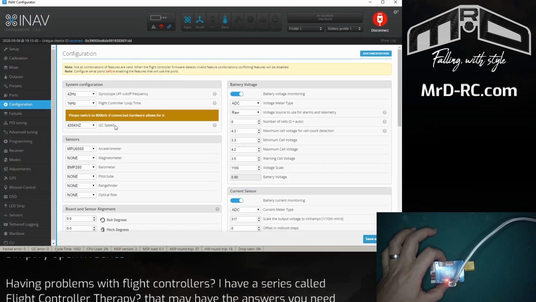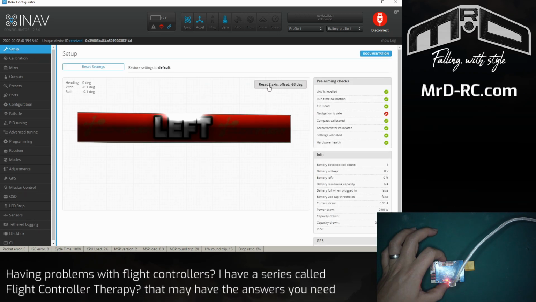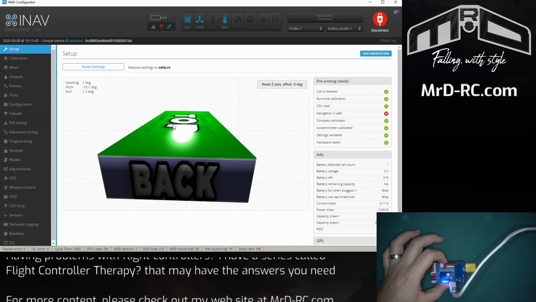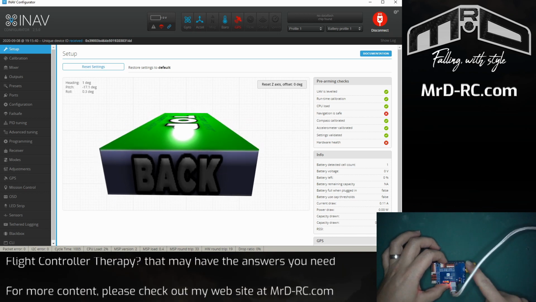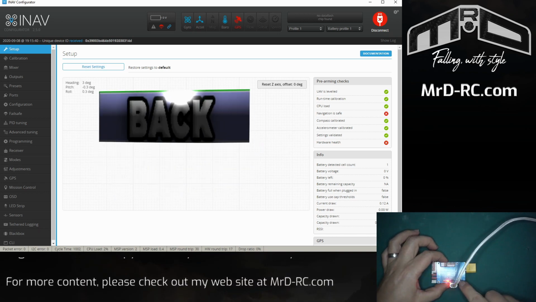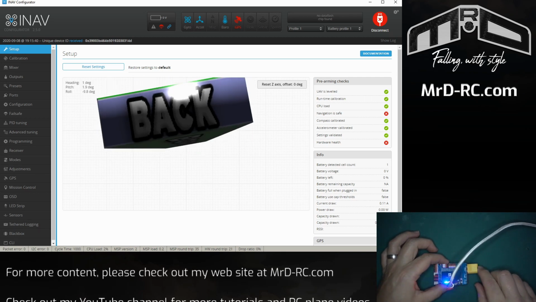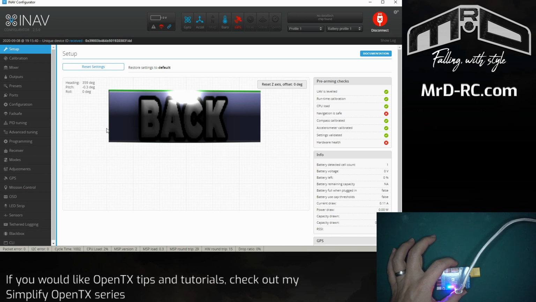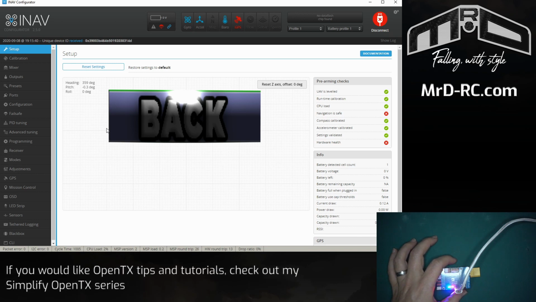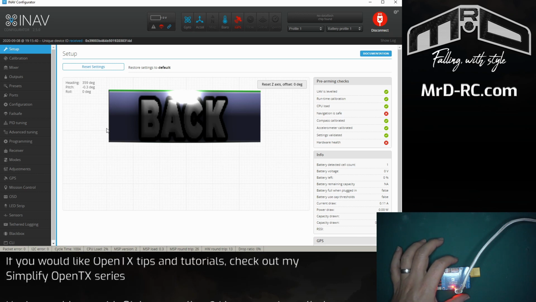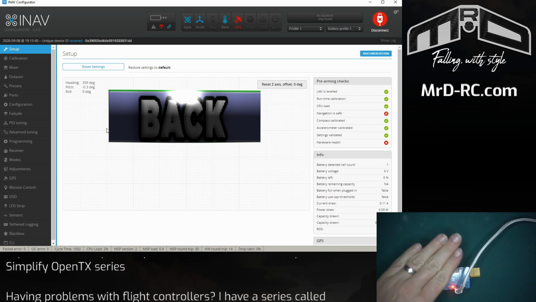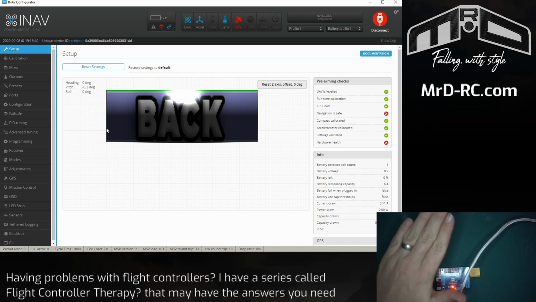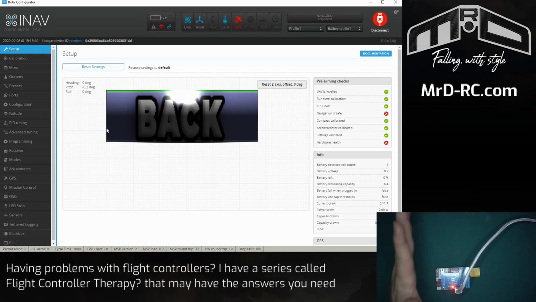So now that's come back, if we go back to the setup and reset, what we should have, if we tilt that up, so remember this edge is now the nose of the plane, this is now the tail, it's all correct. The other thing that we may want to do is add a bit of pitch correction, because our models, especially if it's a flying wing, don't actually fly dead flat. They usually have a little bit of nose up to keep the model going in a straight line.